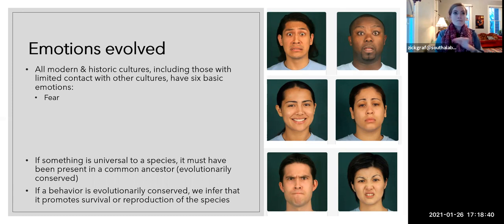So we know from history and literature and from cultural anthropology and interactions with, especially in the past, because there are not that many hunter-gatherer tribes who aren't exposed to society anymore, but we know from interactions with groups like that before they had a lot of contact with other parts of society, that people living in every human culture have 6 basic emotions. So going left to right across these 3 rows, the 6 basic emotions that all humans experience, express, and recognize in other people are fear, surprise, happiness, sadness, anger, and disgust.